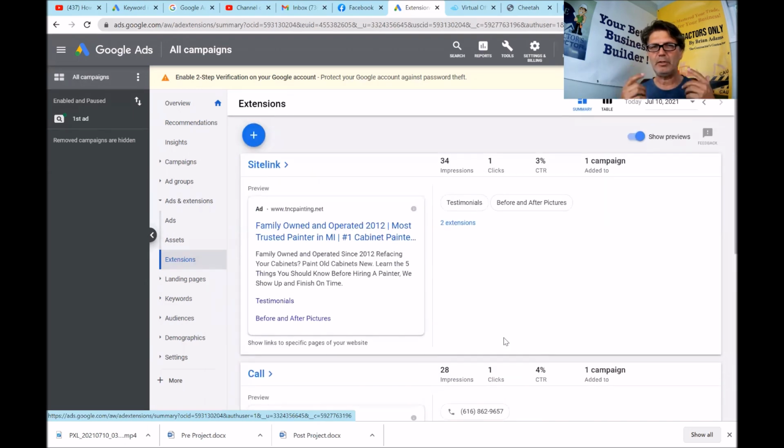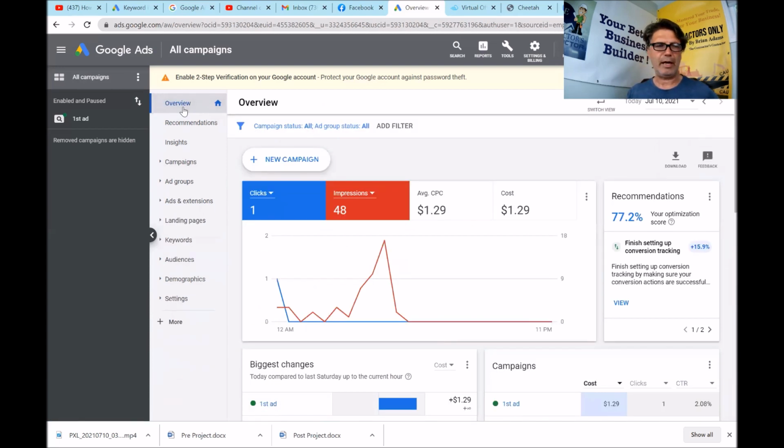So much of it is mental: getting them to read it, look at it, and then click and go back to that landing page or website. You can come down here to settings, a whole bunch of stuff. But let me show you the overview again, because yesterday we spent more money than I wanted. That's why I'm doing this right now and not a week from now.